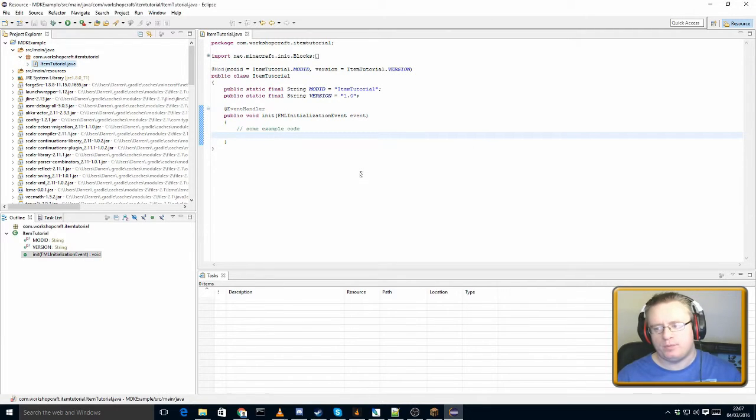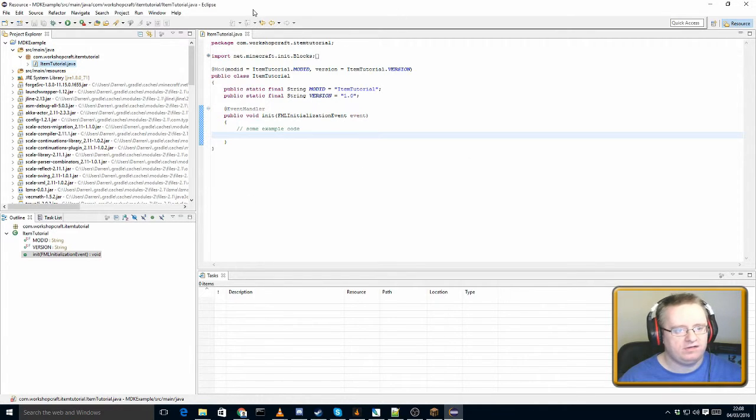And in Java, it's very important that you get the case correct, because there is a difference between lowercase and uppercase. And if you make a mistake, it can make things a little bit confusing. So for example, on More Foods, I made a conscious decision to make all of the class names lowercase, which is not the normal way of doing things, and make all of the object names camel case, with the first word being lowercase, which is normally item or block, and then the rest of it is camel case, so that it's item underscore potato with a capital P underscore cooked with a capital C, and then that will be it.